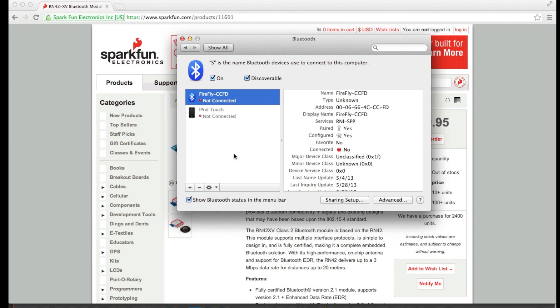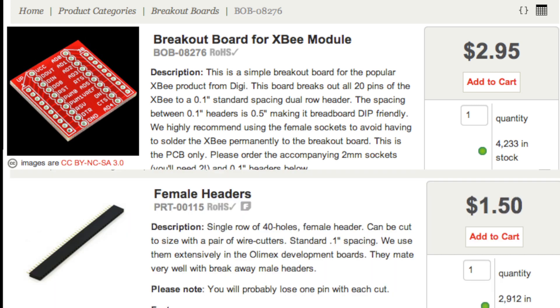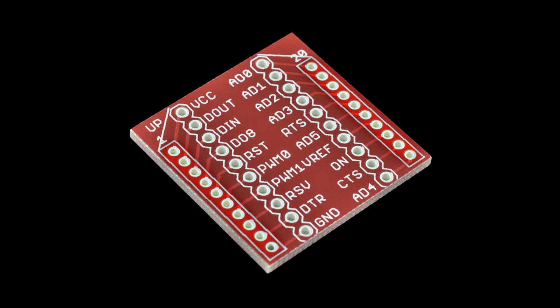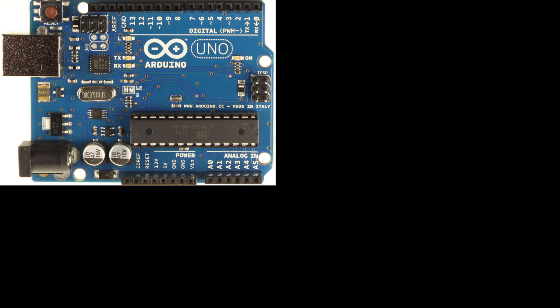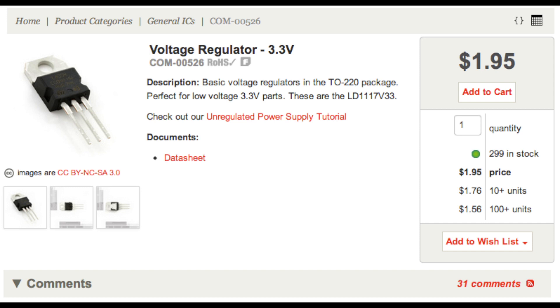The first way to cut costs is to buy an unregulated breakout board and some headers. These are $3 and $1.50 at SparkFun instead of the regulated breakout board's $10. All you have to do is solder the headers to the breakout board, then solder wires to the breakout pins. Solder a wire to ground and attach it to ground on your Arduino. Solder to D out and attach it to Arduino's RX1. Now comes a change: solder a wire to VCC and attach it to 3.3 volts. These Bluetooth modules will break if you power them with 5 volts. If your Arduino board has a 3.3 volt output, great. Some Arduinos do, and some don't. If yours doesn't, you may need to get a voltage regulator, which will cost another dollar from SparkFun.